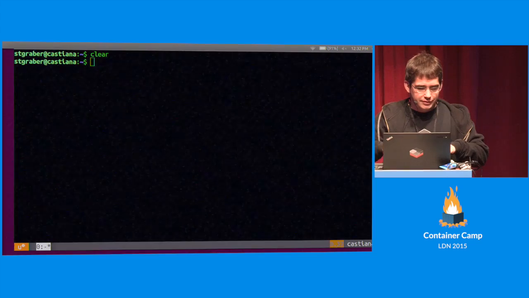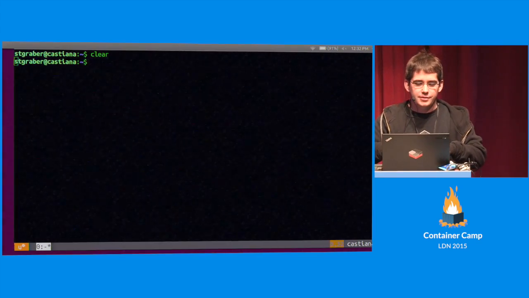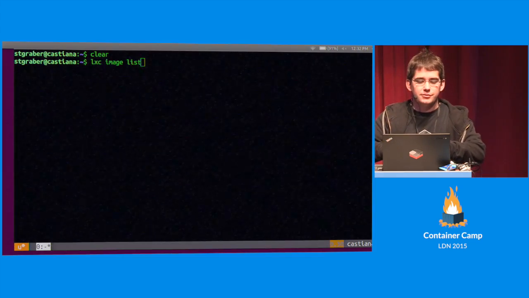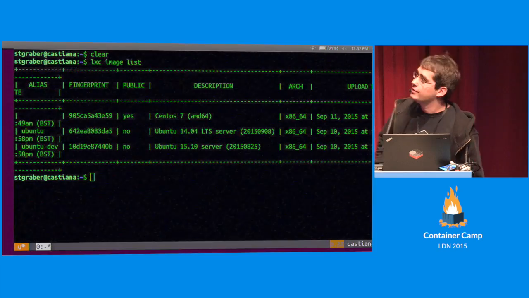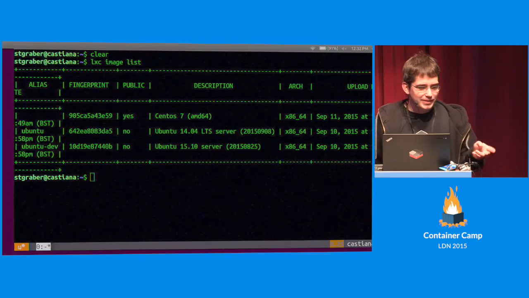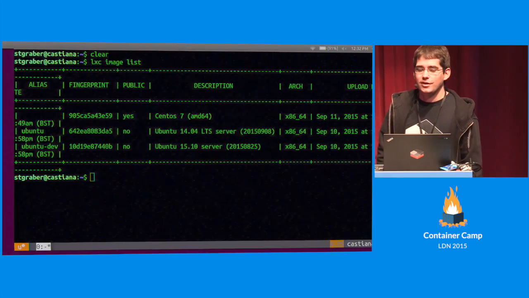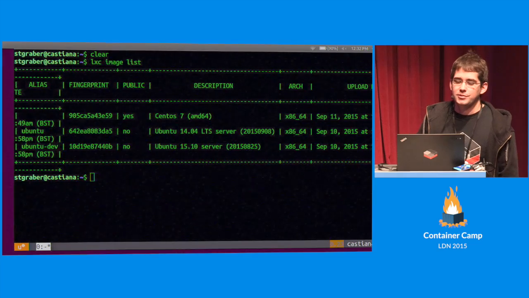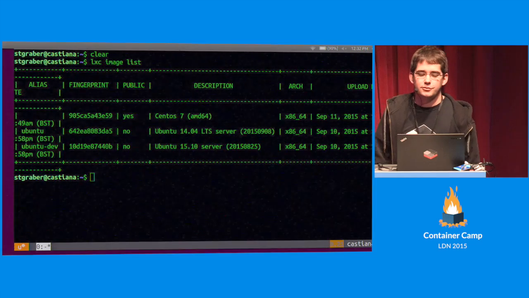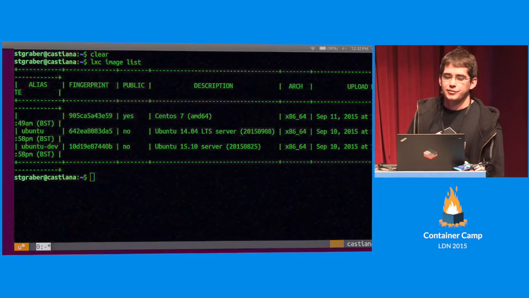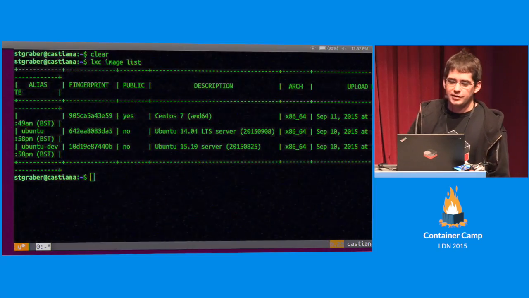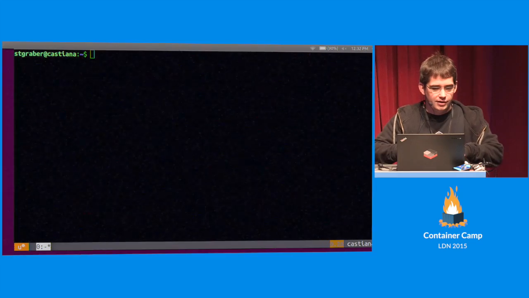Well, the first thing you would probably want to do with LXD is just look at whether there's already any image in your image store. And I realize that looks bad, but that's because of the resolution there. So currently in my local LXD, I've got a bunch of images. We see I've got two Ubuntu images, one of the latest long-term support release, one of the current development release, and I've got one that doesn't actually have a name, only a description, which is CentOS 7. I'll get back to that specific one a bit later on.